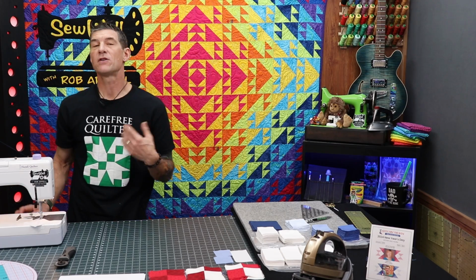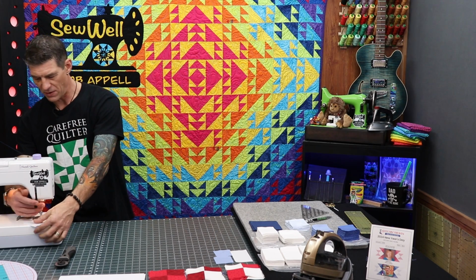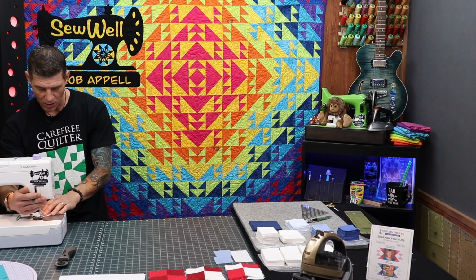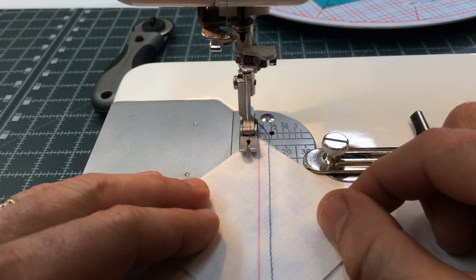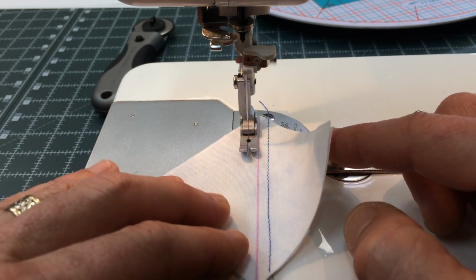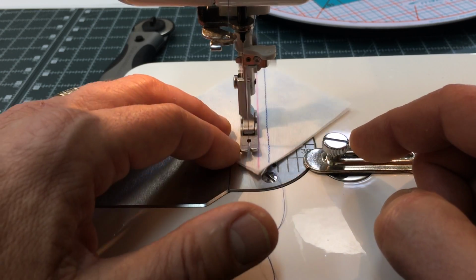Feel free to chain piece all of your pieces, but make sure you go down one side of all of the chalk lines and then go ahead and cut that thread, take it out, and you're going to rotate all of them, come back in and sew down the other side of the chalk line, technically stitching 2 seams on one set of squares.